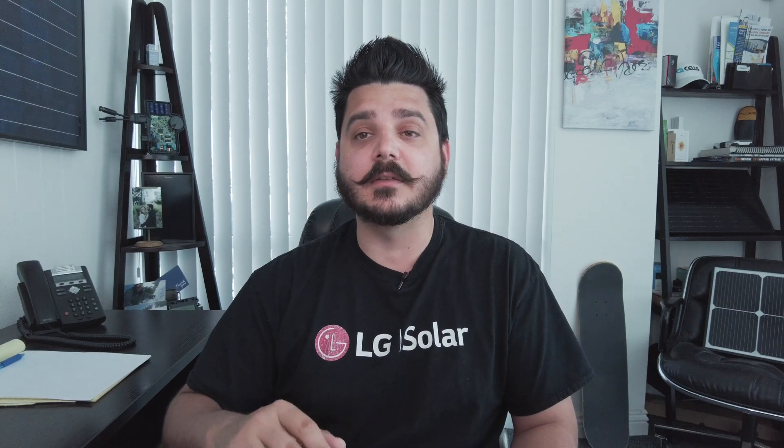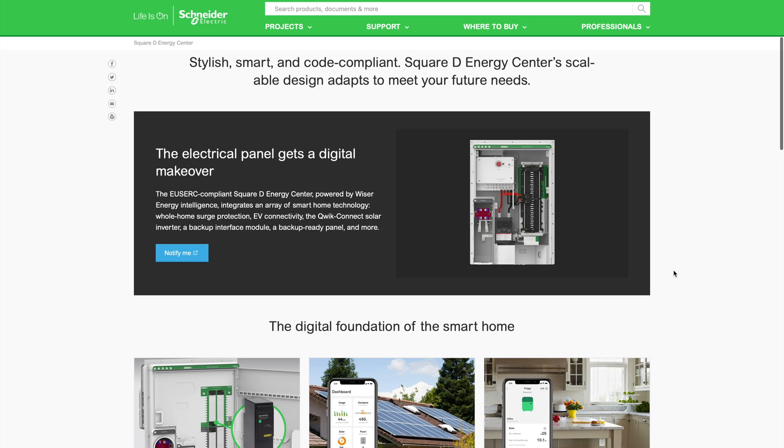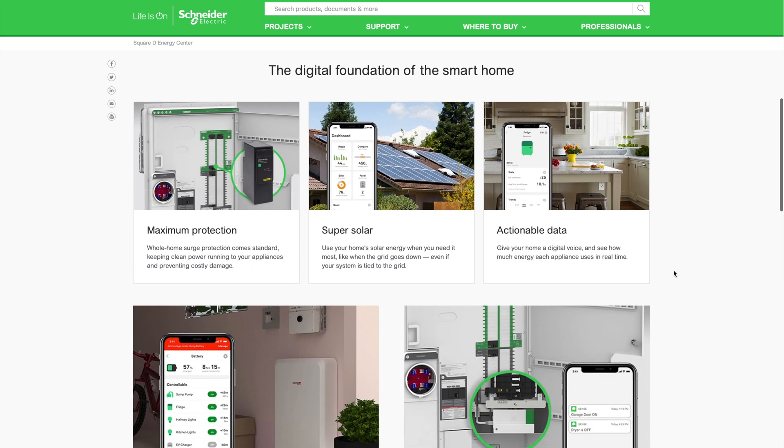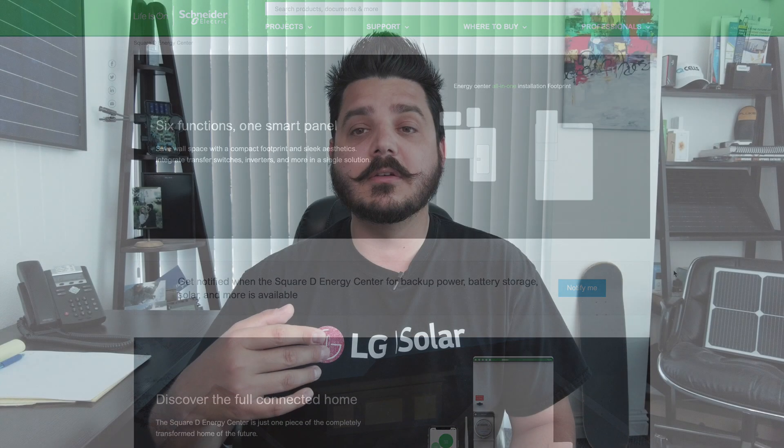There's not a lot of details. In fact, this is the only page on Schneider Electric's website that had any information on this new product. I did reach out to a couple of our distributors and reps to see if they had any information, but sadly they didn't. There are some really good photos on this page and enough content that allows me to have a pretty good idea of how this new product is going to work and benefit you. At the time of this video, I'm not 100% sure if this product will be available for California residences, which has to do with utility company approval. All utilities have their own style of meter sockets, so it's hard to say if Schneider is going to make this for California. I'm kind of leaning toward it being designed for the California market.